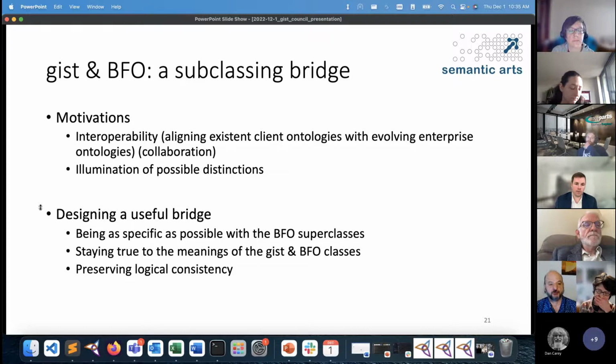Now, there are a few different things in trying to build a subclassing bridge. There were a few different things that I thought would be good to keep in mind as I was designing. First, you want to be as specific as possible with the BFO superclasses. Now, I should say a little bit more about this.